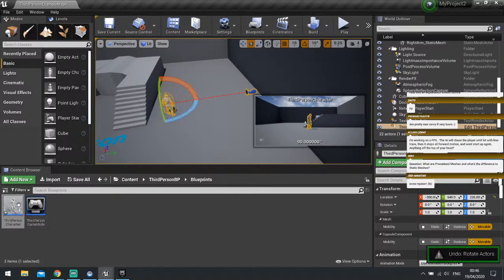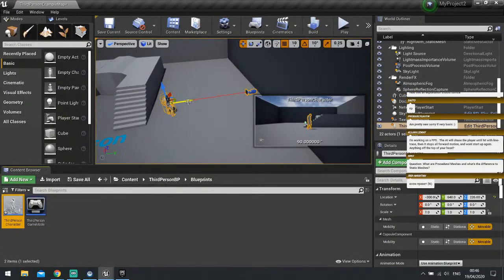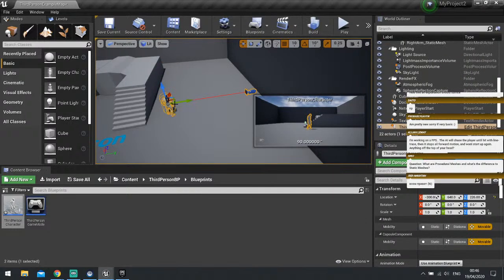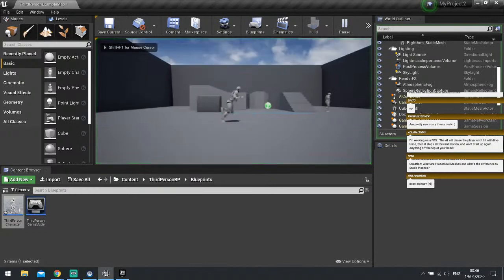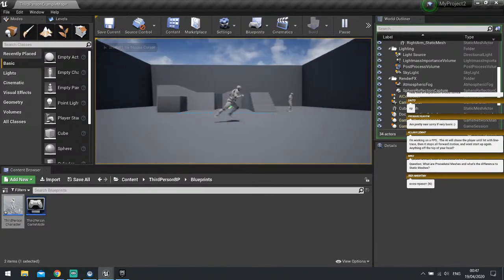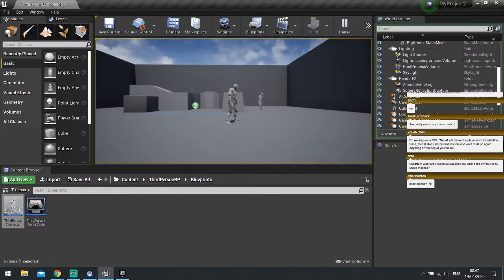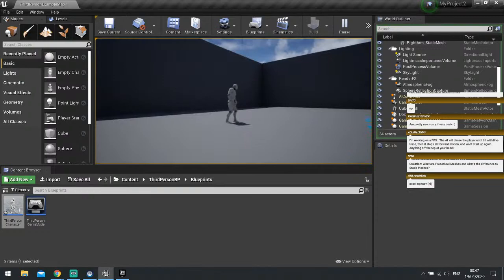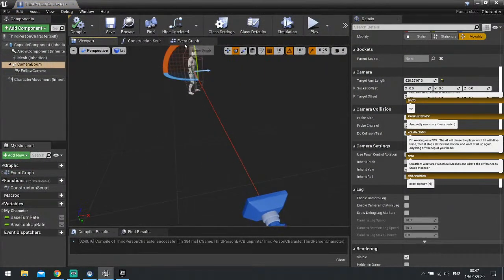Oh wait, we want to inherit the yaw, don't we? Yaw. Okay, so you get this sort of setup. Oh, it's just a bad system. I'm rushing this so much. It's because all the movement inputs are broken as well.